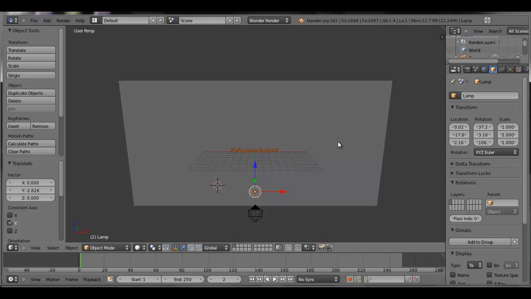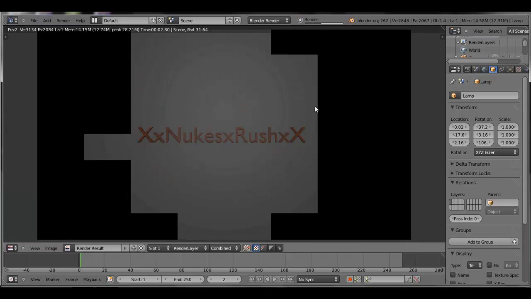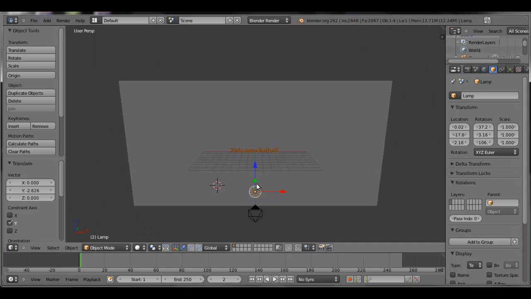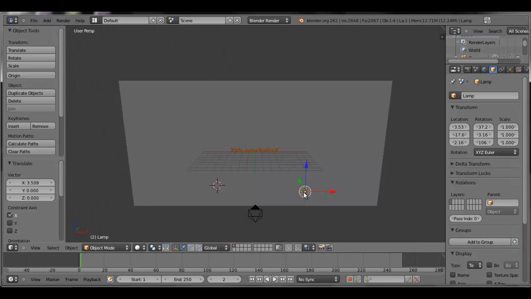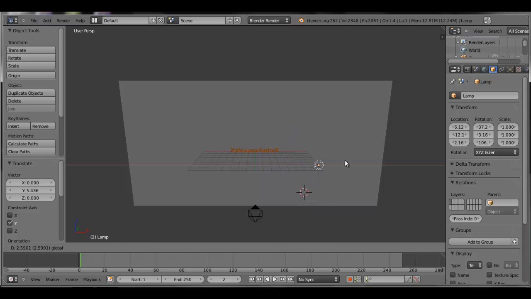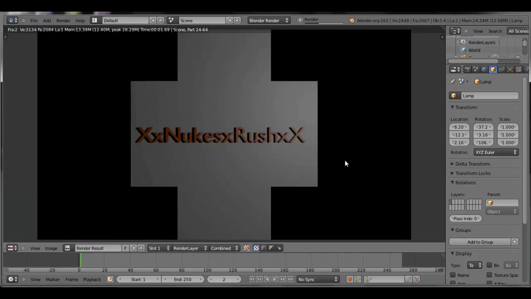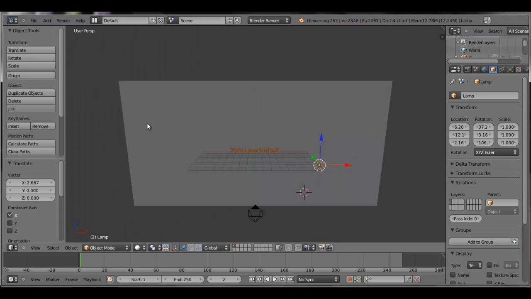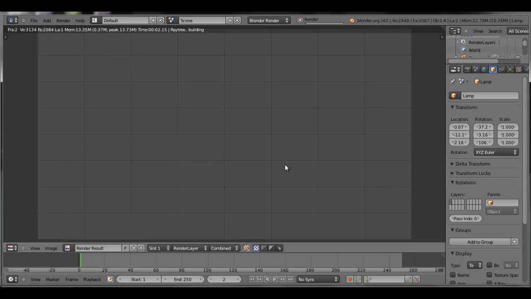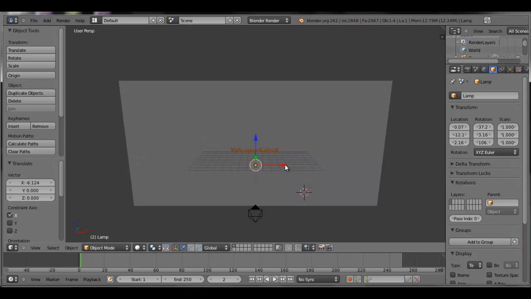Alright, now if you click F12, you'll see that there's a picture now. And if you want to change the lighting, like if you want a 3D effect or a shadow to the side, you can put the light to the side a little more, or slide it up and to the left, and see how it's more to the side. But anyway, I'm gonna put my light back where it was and check it.